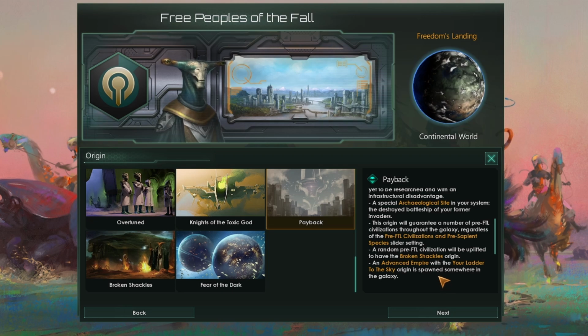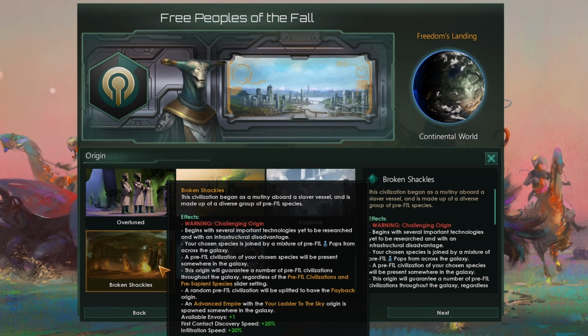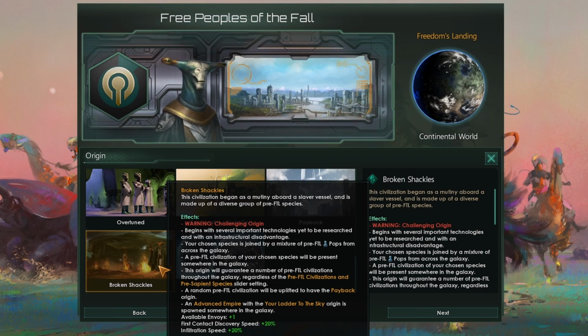This also has a cousin, a brother, and that is the Broken Shackles origin. Broken Shackles is also a challenging origin. You start on a planet with not just one species, but a multitude of different species, this representing the cargo of a crashed slaver ship. Just like Payback, your antithesis, your enemy, is the advanced empire with the Your Ladder to the Sky origin that spawns somewhere in the galaxy. This empire is always Minimar Specialized Industries.